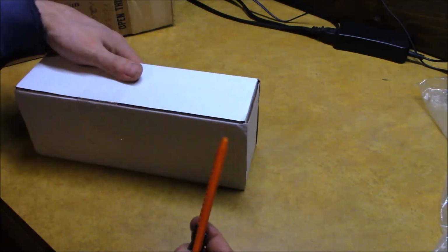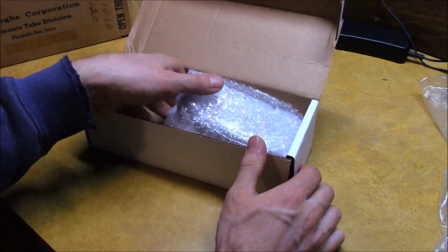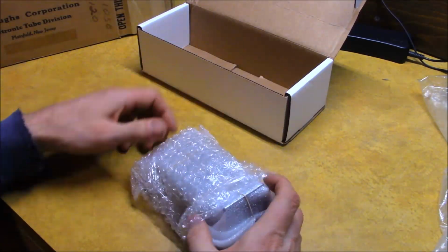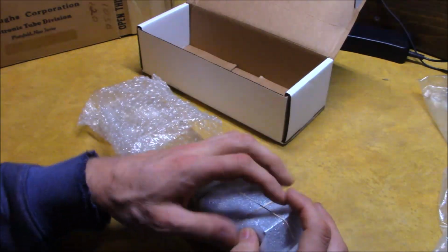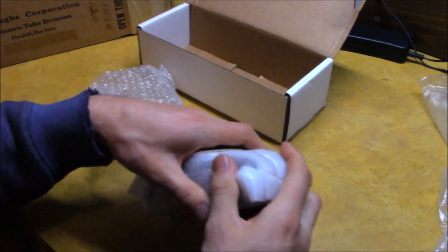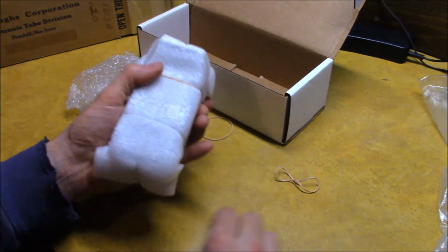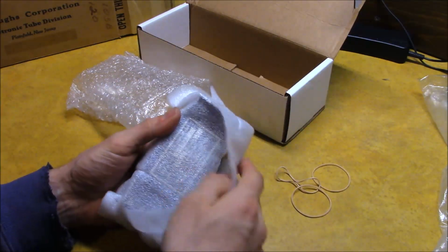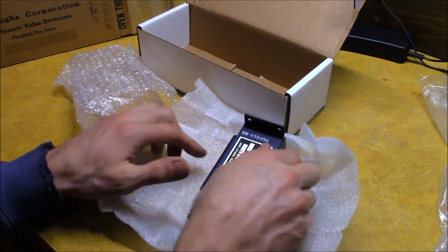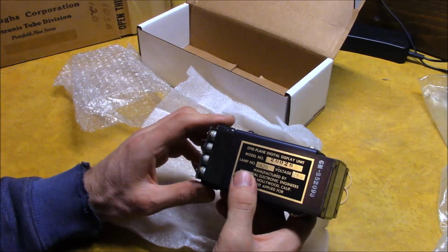All right, get the box cutter. Last box, it's already open. Rubber bands. He loves his rubber bands. They're handy. It's all well packed, and it's sent over from Australia. It came within less than a week. Oh, one plain readout. This is a nice big one. I like this.